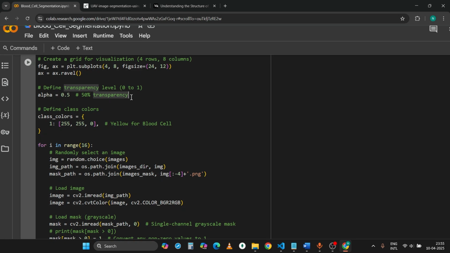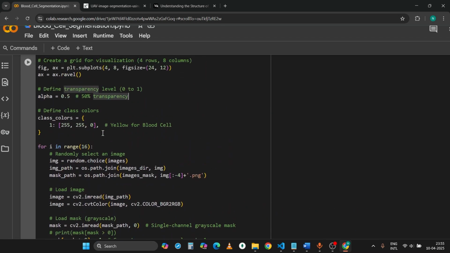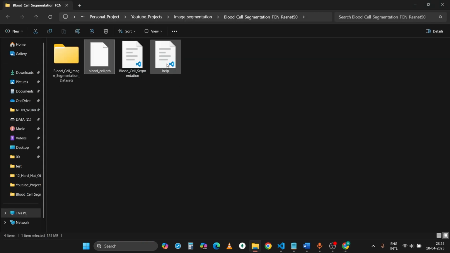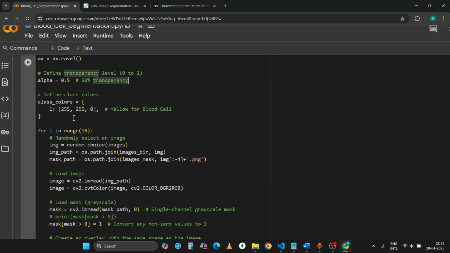Now I will explain this whole part with the help of the Jupyter code which I have shown you, like this one. And this is the helping code. I will explain this. So this is a class. We have only one class, blood cell, and 0 is the background, and we do not need that.